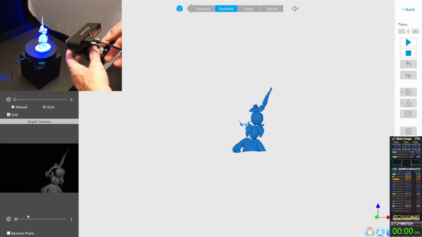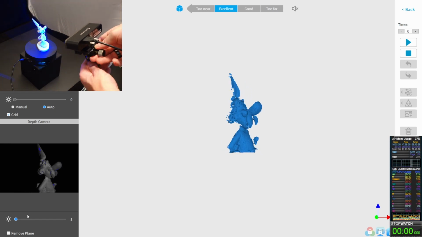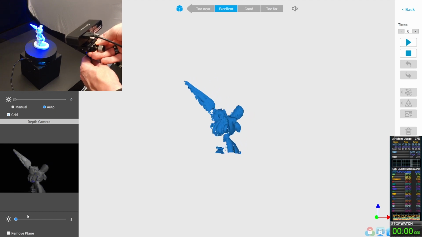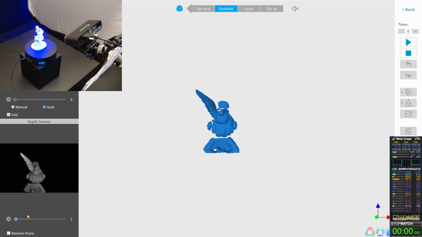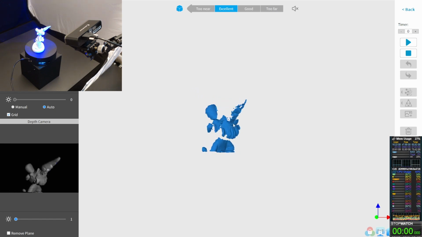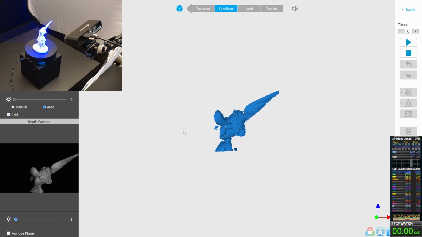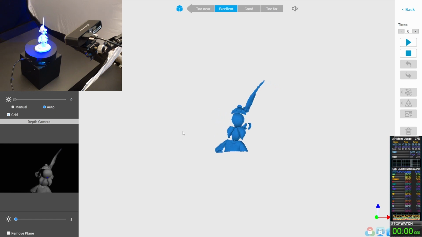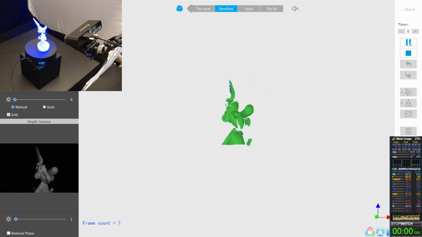Now I have to correct the orientation of the scanner a little bit to capture as much as possible with the first rotation. I will wait now for 1 rotation to see if I'm satisfied with the alignment of the scanner. Okay, looks quite well so far, so I begin the scanning process now.